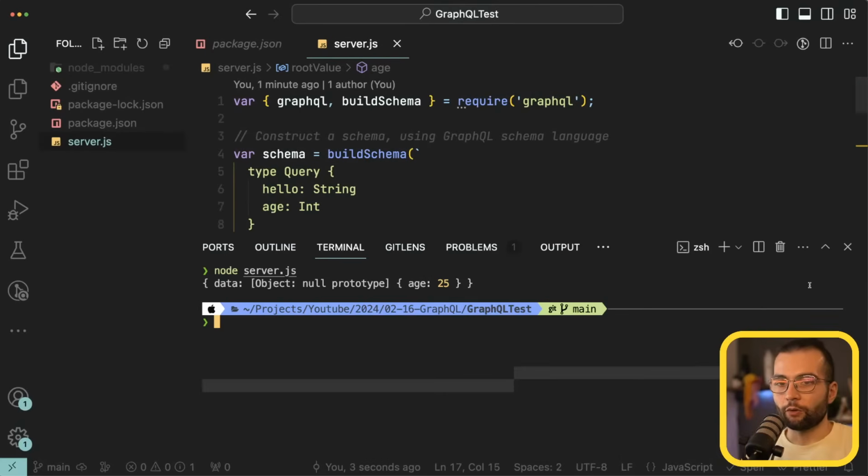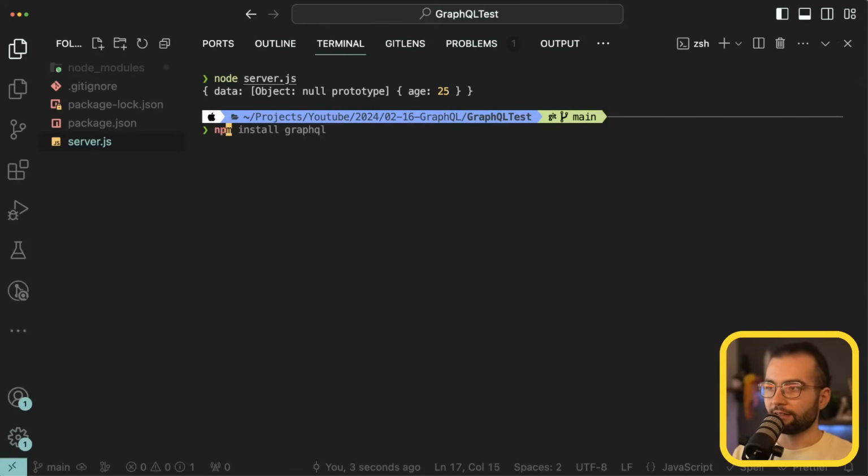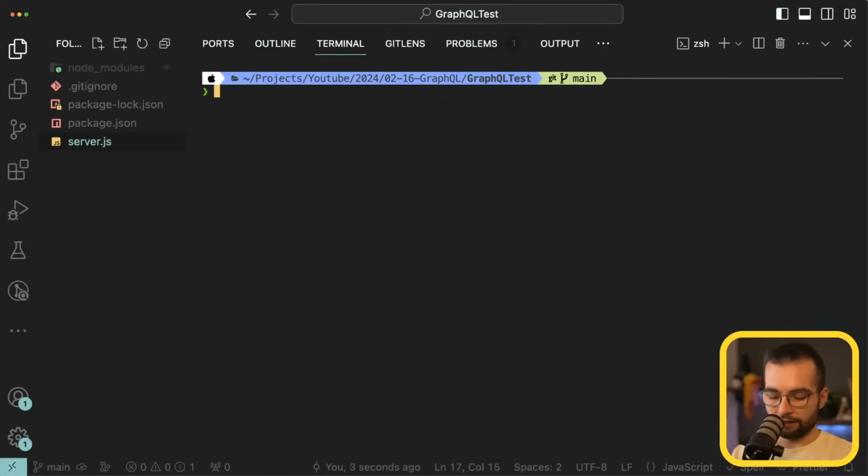Let's do clear first. The libraries are npm install express, because Express is the library that will allow us to create this server that will listen to incoming requests, and graphql-http, which is a tool to create a GraphQL API.